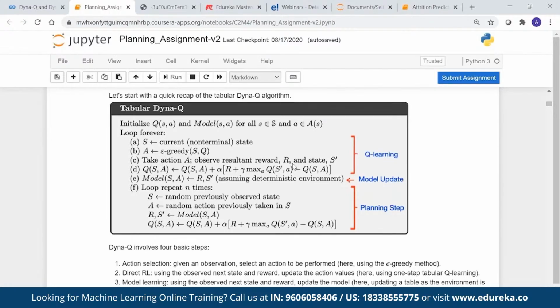Take action A, observe the result. That is the typical reinforcement learning. Take an action, observe what happens. When that happens, you update your current state's value, which is called Q learning. So this loop repeats multiple times and these values keep on getting updated. That is all we are doing in this entire code. From the top to the bottom, we are doing only these 5 major steps. And the results are what you saw. The agent learns how to move from point A to point B. It also discovers that a new shortcut is available. This is an example of a reinforcement learning algorithm.